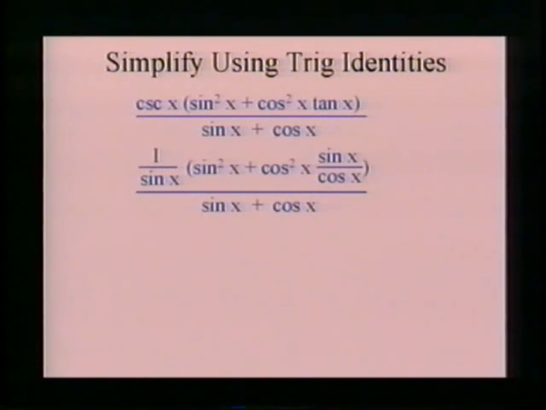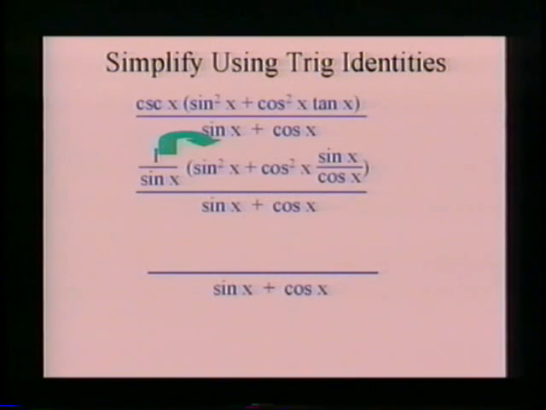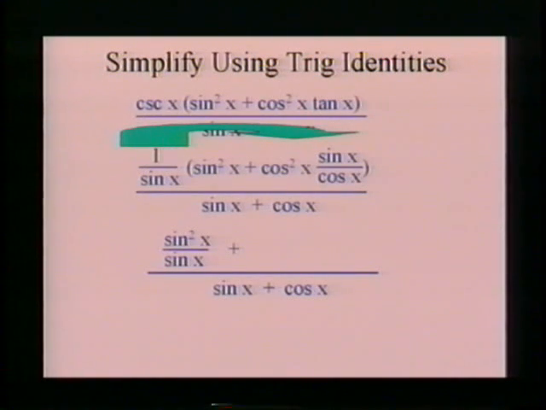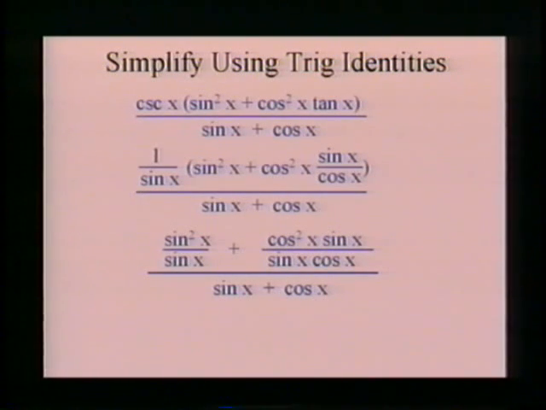Now, how does that help me? Well, let's multiply this out, okay? This term times this term, distributing the 1 over the sine, is going to give me sine squared over sine. I love that. I know already what I can do with that, okay? Plus, now let's distribute to the other term there. Multiplying out, in the numerator, I'll get cosine squared and sine, and then the sine cosine in the bottom. Now, let's do some canceling, okay? Well, that'll just leave me with the sine squared divided by the sine, which will just be sine. What cancels here? The sines cancel. They're all gone. The cosines cancel, leaving me with a cosine, okay?